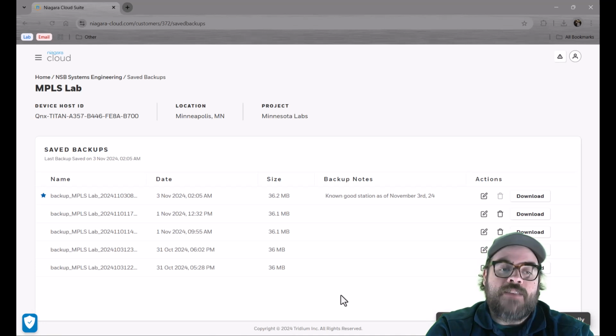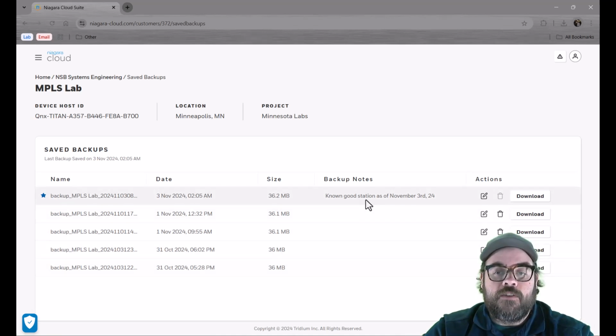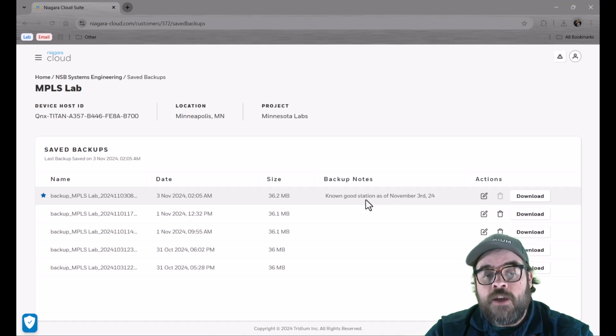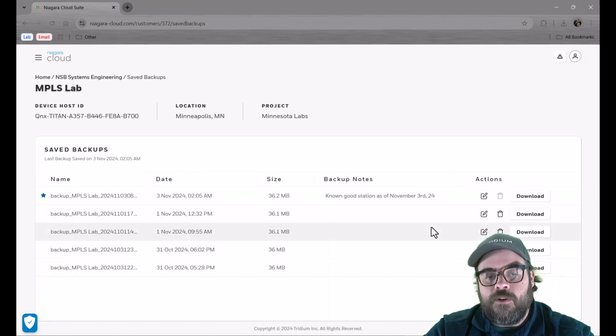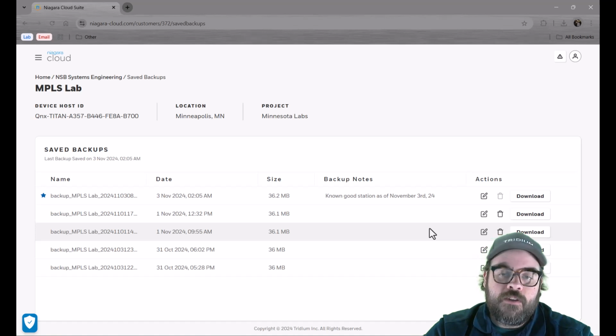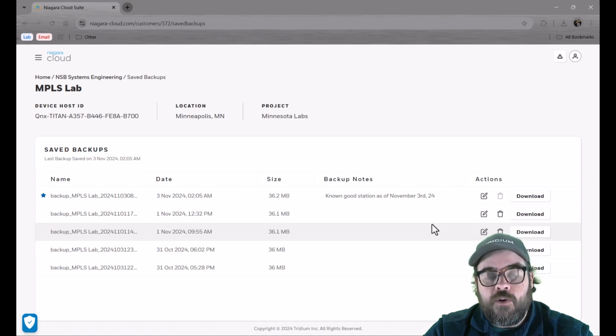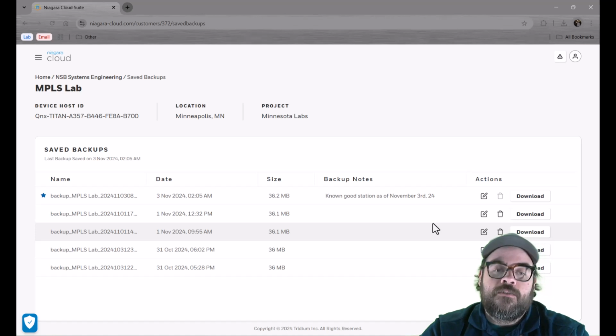So now what's going to happen is as backups come in on the set schedule, it's going to rotate through those remaining 4 slots while this one here remains. If you want to change the preferred backup at some point in the future, you'll need to go back in there, remove that checkbox, and click Save. Then you can go to the next one that you want to set as preferred. Mark that one as the preferred, and then add a note if you'd like to. A note is not required, but it's a good practice.